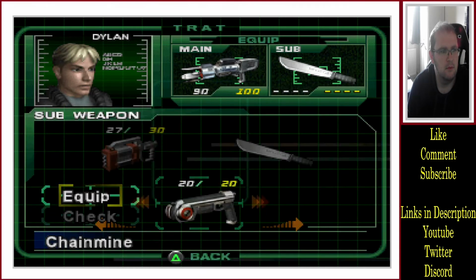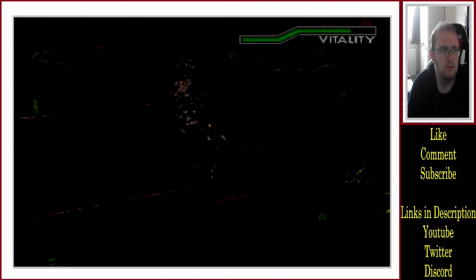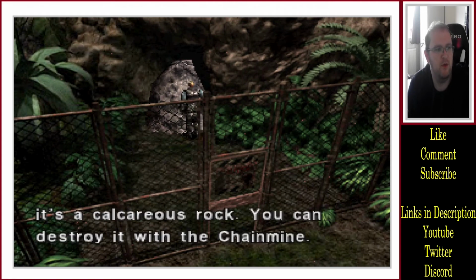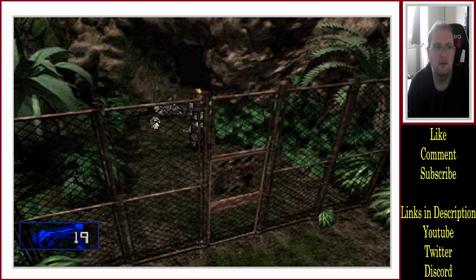There is a rock blocking the path. It's different from other rocks. It's a calcareous rock. You can destroy it with a chain mine. That's what we needed.